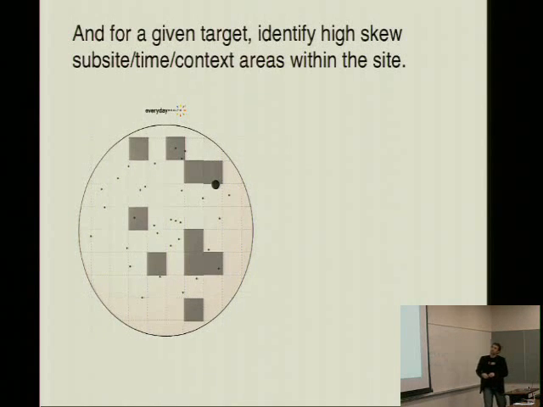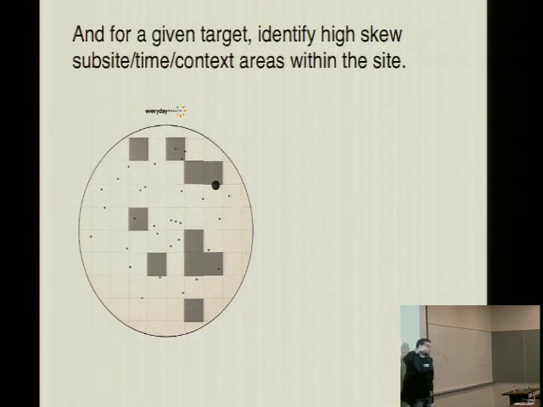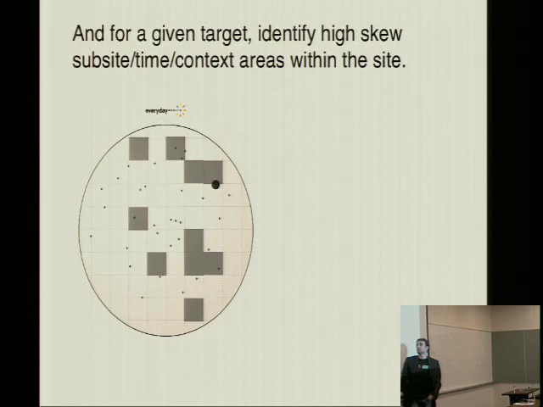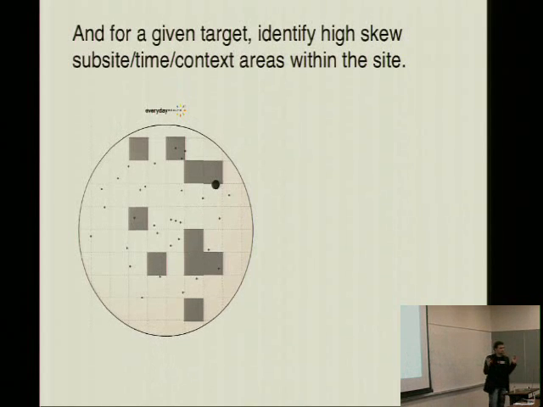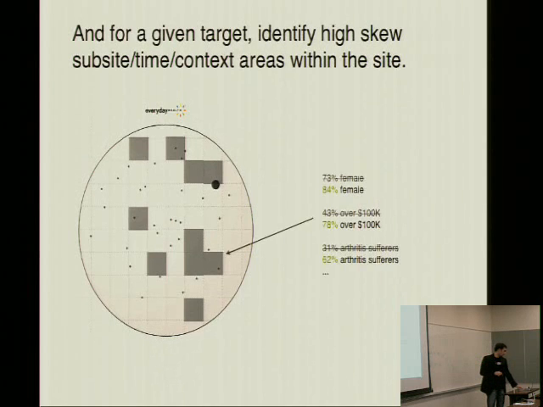And then we start to look for interesting correlations. So we start to say, all right, it looks like everybody that fell into this bucket tended to skew higher than average for income, or tended to be more likely to own an SUV versus a hatchback, that type of thing. And so now, for any given demographic that you want to ask for, we can tell you where you're most likely to find it on the website, where the incidence of those people is highest.